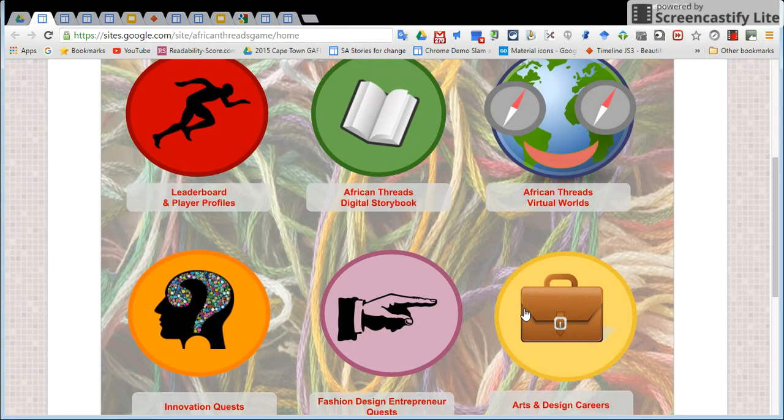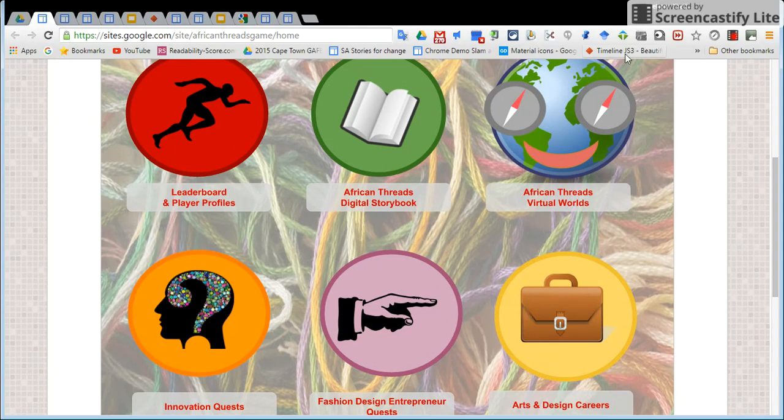We have high unemployment rates, and then we have a history of apartheid, which divided people's value according to their race. So we didn't value a traditional African culture in the past, and so I wanted to create a new curriculum for arts and design that spoke about cultures coming together, that equipped students with entrepreneurial skills and enabled them to be qualified designers at the end of grade 9, as many of our students do not reach matric.